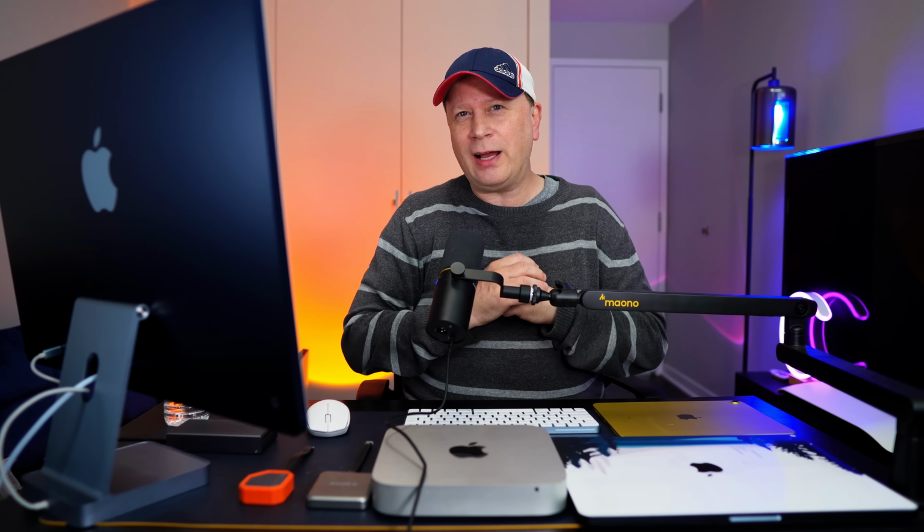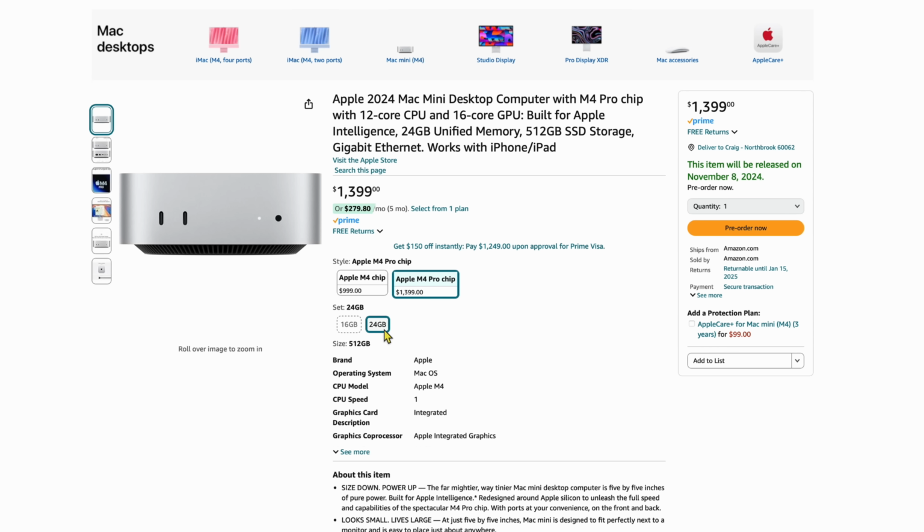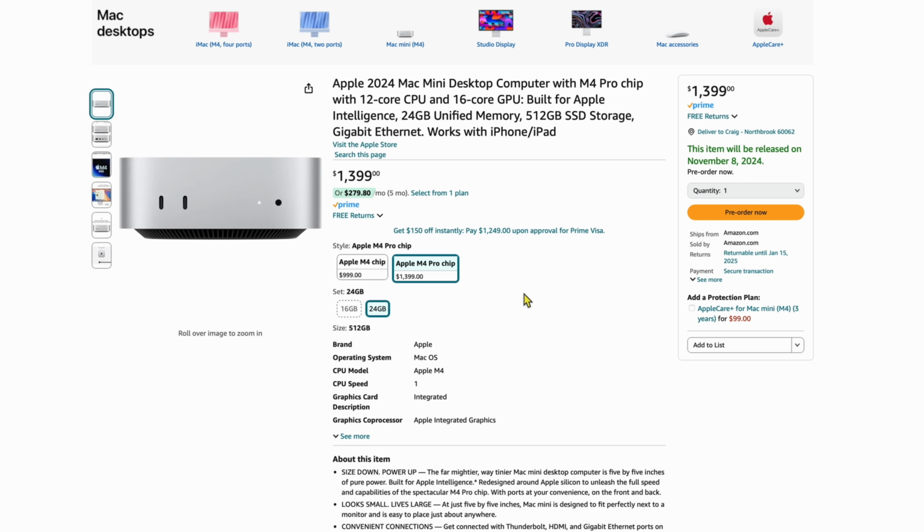So let's head back to these other sites and see what's now going on. Okay, so on Amazon again, I look over here, and this is really the only model that they're offering with the actual Pro chip in it for the Mac Mini, $1,399. You can't go to 16, you can go to 24. They're not allowing you to upgrade your RAM or even your SSD drive. So you're pretty much stuck with that base model Pro chip with 24 gigs, 512 gigabyte SSD. And again, I wanted at least 48 and maybe even upgrade the SSD. I can't do that. So I'm stuck again.